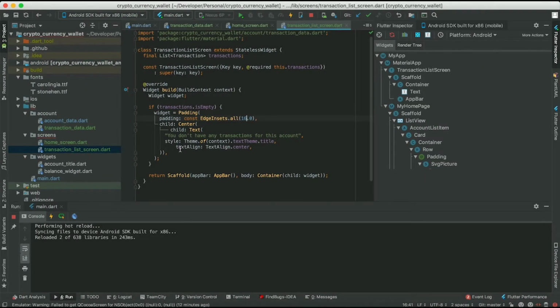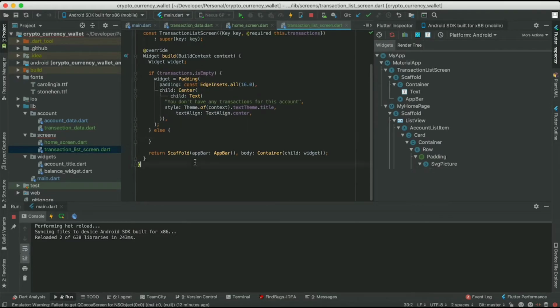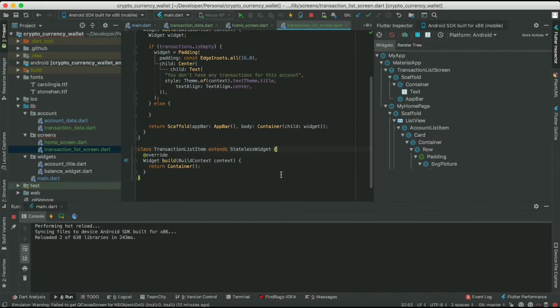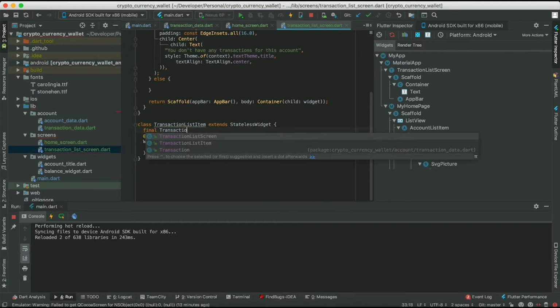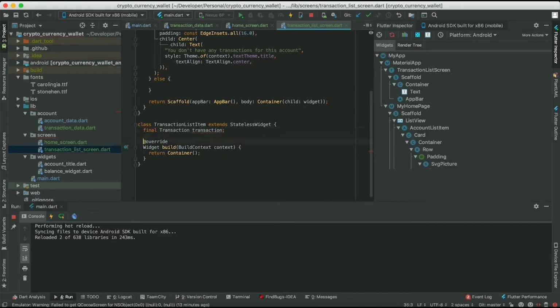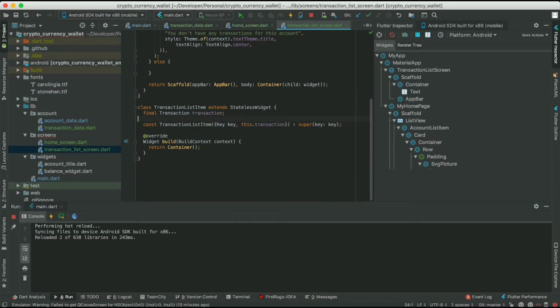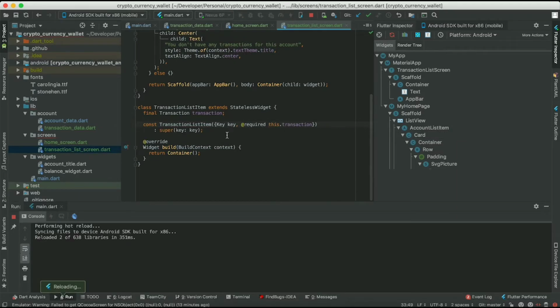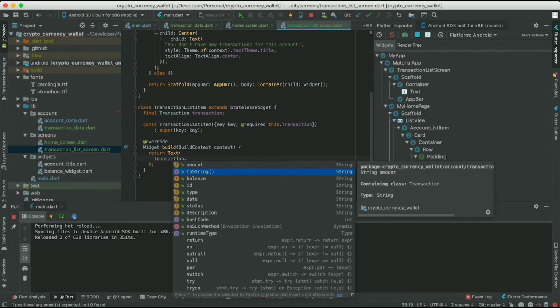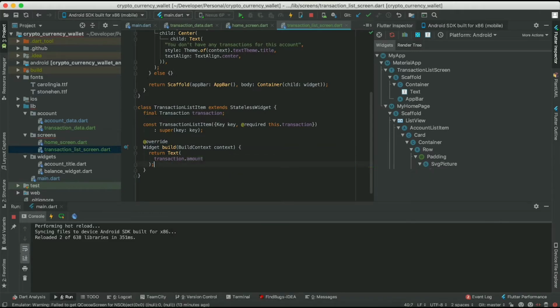So let's see what we can do if there are any transactions. I'm going to create a new widget here called transaction list item, and that is going to take a transaction and that transaction again is required, and we will just make it return the amount.